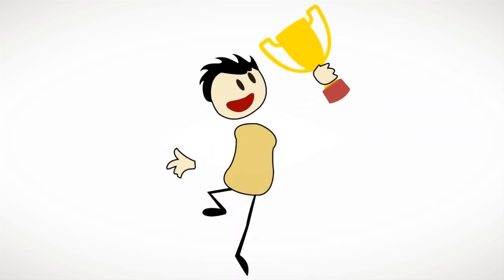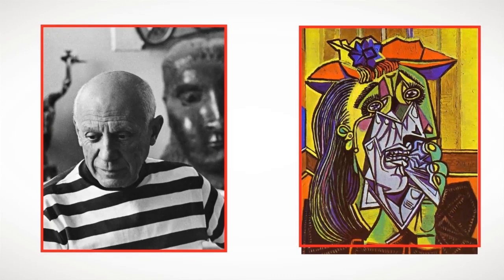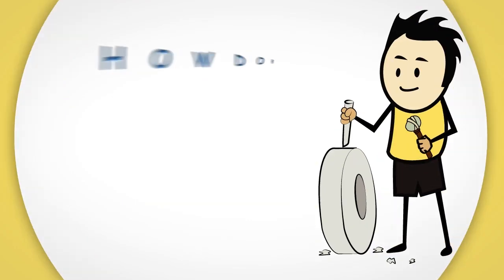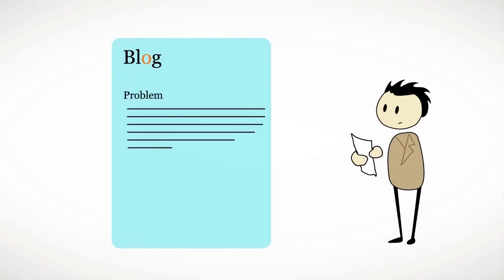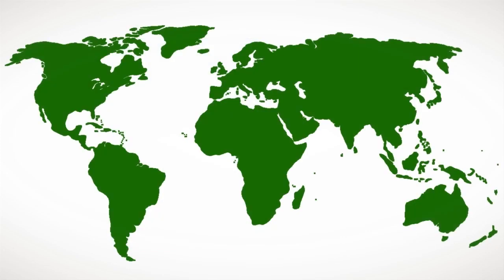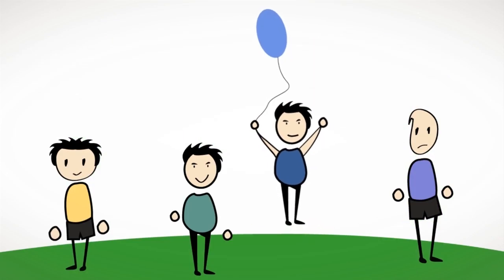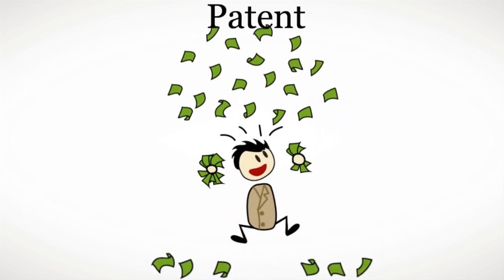A patent appreciates and rewards you for the ingenuity in your solution. Quite literally, a patent is to an engineer what a canvas is to an artist, or a book to an author. But how does a patent help inventors like you? Think of a patent as a blog — it's where you tell your story of a problem and how you solved it, for the entire world to read and learn from. While a blog may earn you a few thousand bucks, a patent can potentially earn you millions.